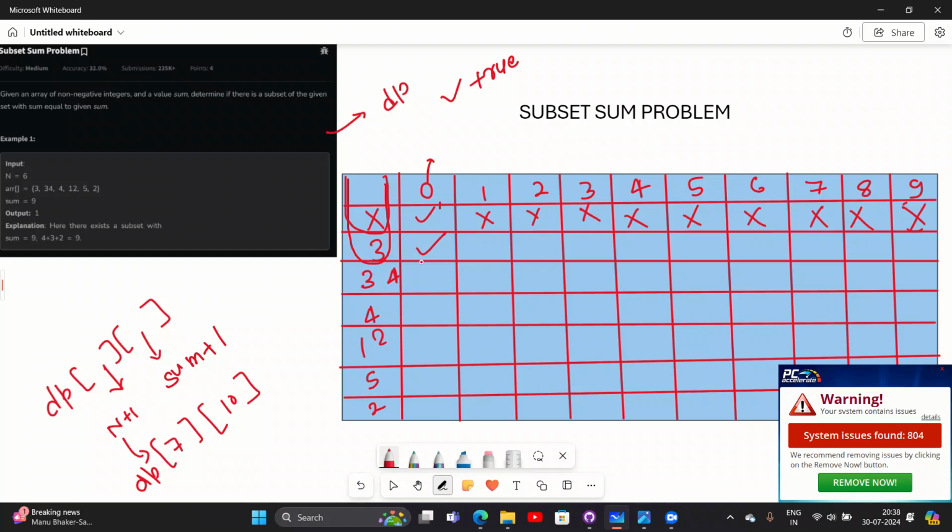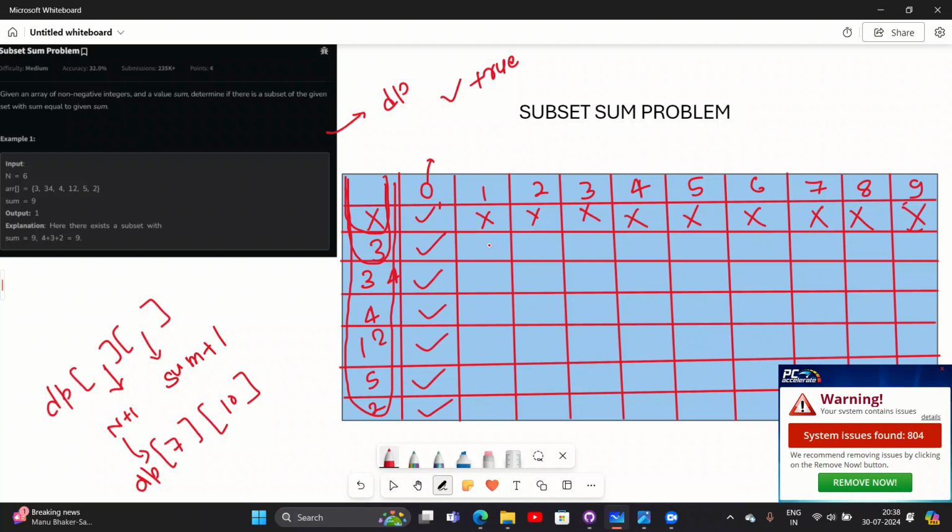In this way we can generate a sum of 0. Similarly, for all the values in column 0, we will fill it with true only. So this last cell, what it holds, is that if we have a set containing all these values, can we generate basically a sum of 0? So we will take nothing and we will generate that.